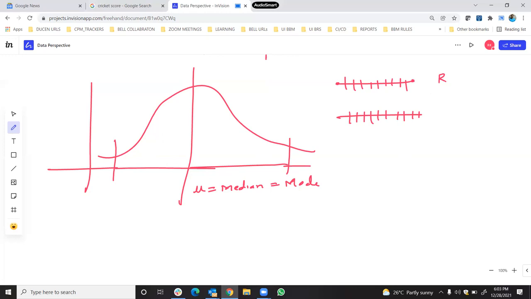Then you'll try to understand the range, right? When you want to compare two data sets, you will try to understand the range, and the range gives you a very good insight. But then, I want to chunk this data. I want to break it into 4 parts, right? So you could make a quartile of this data or a percentile of this data. You want to chunk it and see a different perspective.